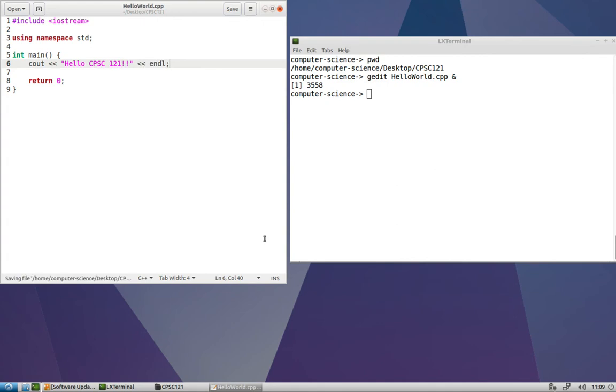So go ahead and type that code out as exactly as you can get it, and then save your file.